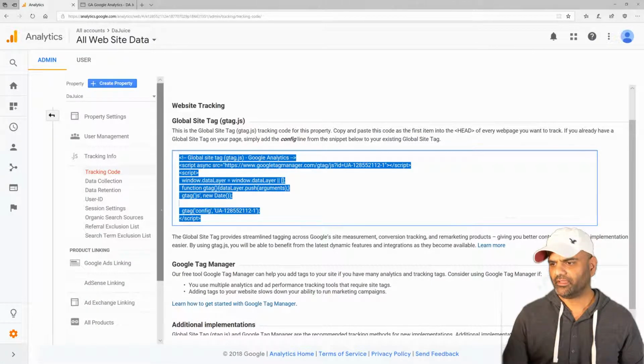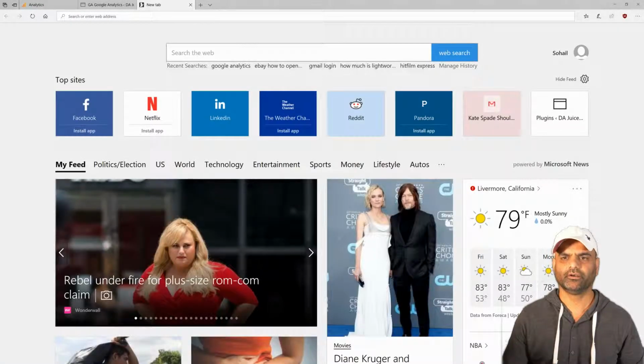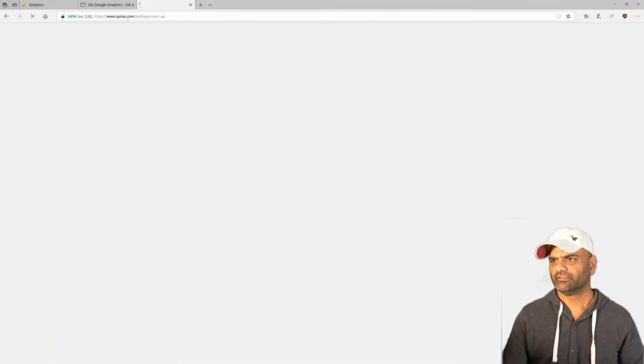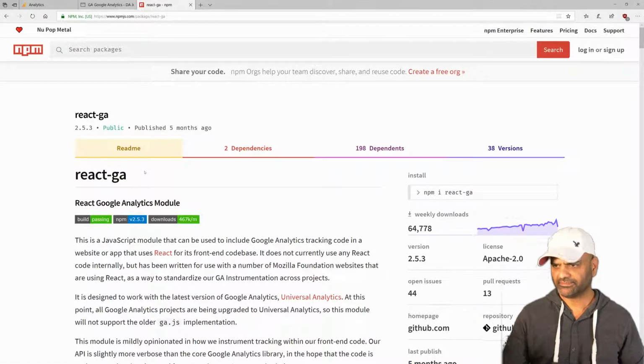The other thing is, let me show you, if you're using a framework like React or Vue, then there are built-in plugins which make the process very simple. In this case, there's a plugin called react-ga.